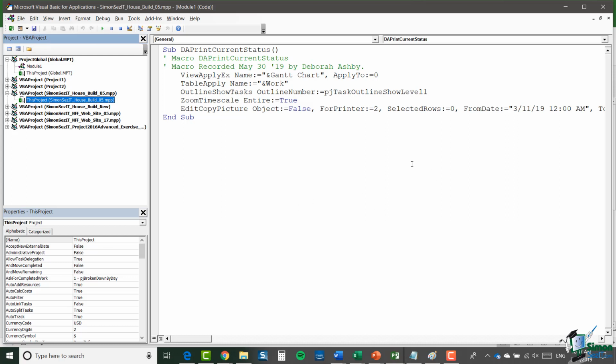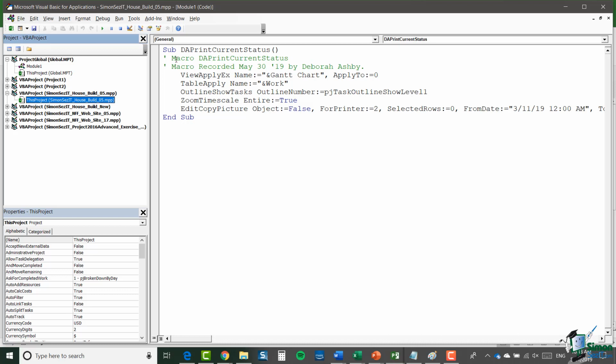And I'm going to explain to you step by step what it does and how it works. Now I've already explained Sub and End Sub, and what you have immediately after Sub are two lines that begin with a single apostrophe, a single quote, and they're showing in green, and this indicates that those two lines are comments. So they actually have no effect on the functionality of the macro. They're there purely for information.